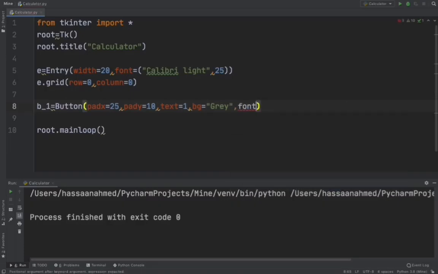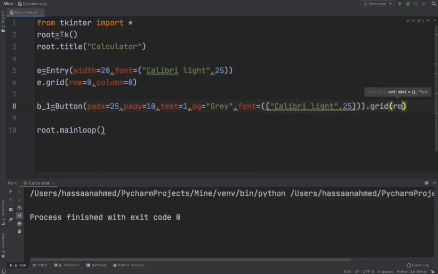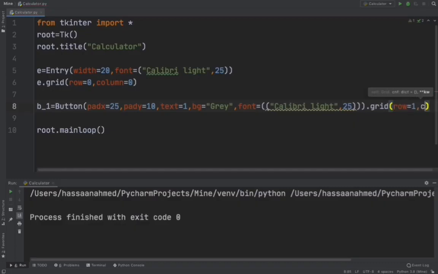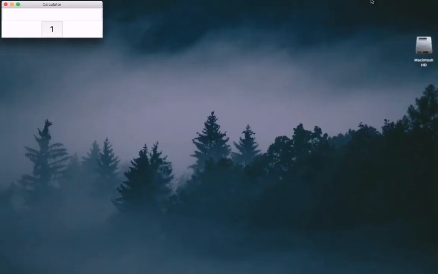But before that, I will write font equals, in the empty parentheses the same as we have written in the entry, so I will copy it as it is. Now let's pack this button in the window to see if anything has changed or not. Now if I run the code, you can see here that the font of the button has increased.